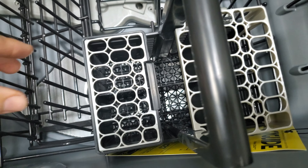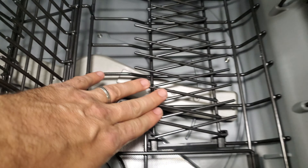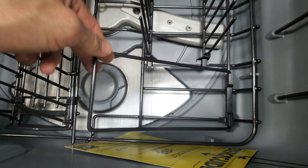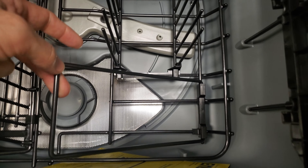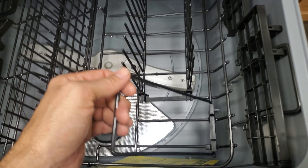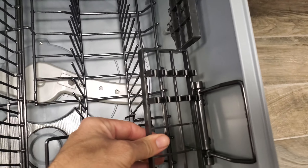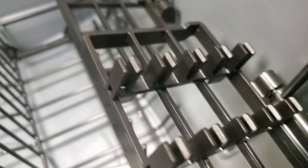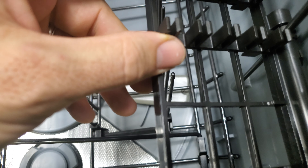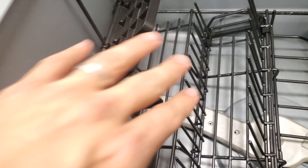The bottom drawer is smaller. The basket can be separate, which makes a lot of sense, though you may find yourself trying to store components wherever you can. It also has adjustable tines down below, just like up top, along with that extra accessory piece — I'm not sure if it's designed for a pan. The whole racking system comes out on the bottom, though it's a little more awkward. You'll notice small plug-in holders — perhaps for knives or silverware laid flat.